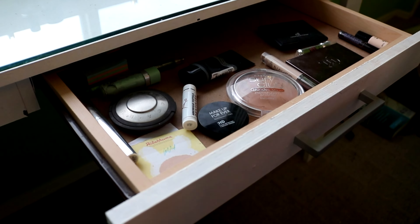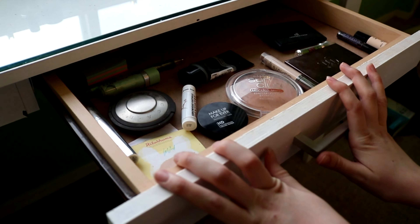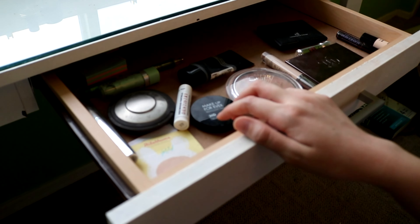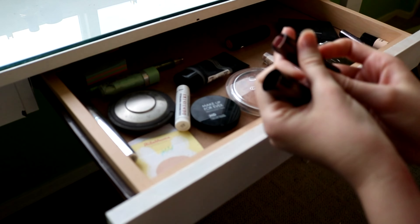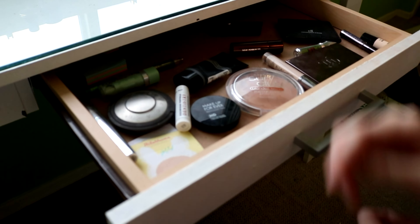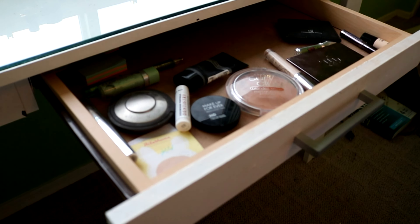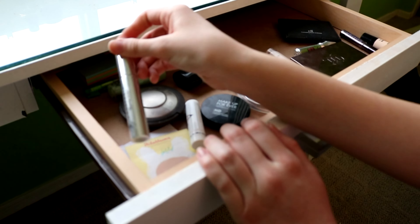This is kind of just the everyday drawer. I tried to keep one of each type of product in here. I used to have a ton more basically, and I tried to keep one of everything in here, but honestly it just ends up with me throwing stuff in there. Like say I'll use something, I'll be like oh I'm going to use it, and then instead of putting it back where it's supposed to go, I just kind of toss it and then I rush off to school because I literally do not have time in the morning for makeup. So basically I just have like a chapstick.